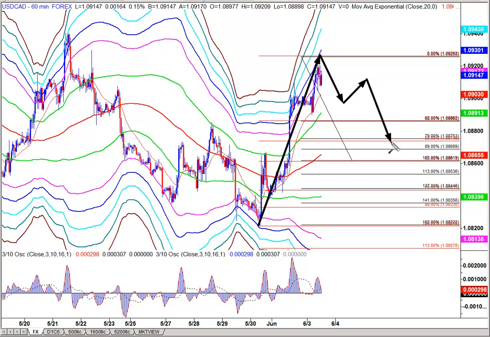And this is how I map stuff out when we actually look at the markets for a buy or a sell. This is kind of the stuff that I look at. And I start to look at where the market can retrace. Where can it retrace to? Now, I'm looking at this right here.